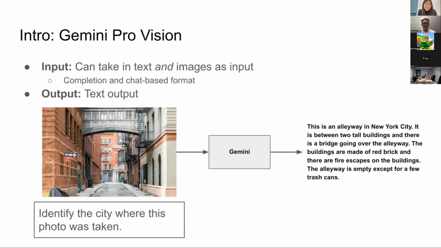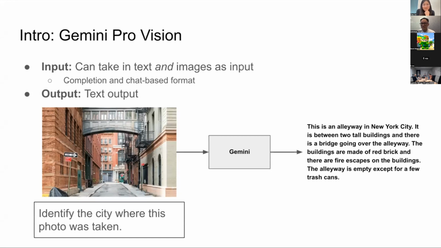The high level change, and I'm really simplifying things here, is that the input is not just text, but also text and images. We added these integrations in collaboration with the Google Gemini team into LlamaIndex, and it supports both a completion and chat-based format. In the completion format, you can just pass in text and images with separate arguments. In the chat-based format, you can interleave text and image messages to generate a conversational structured set of dictionaries, and the output is text.